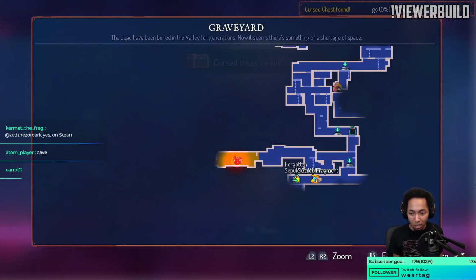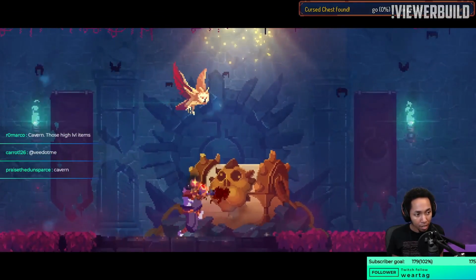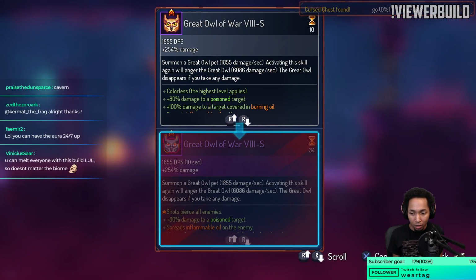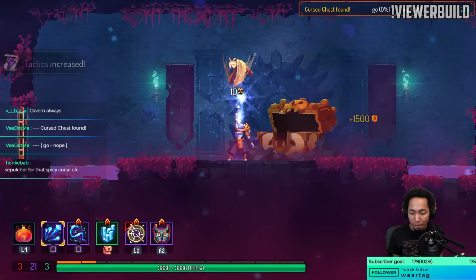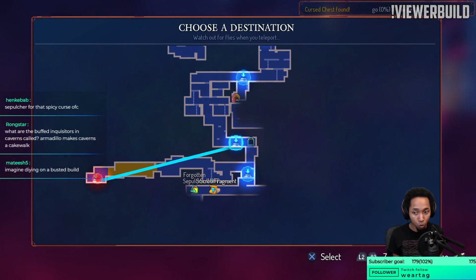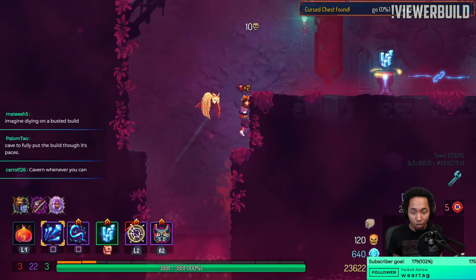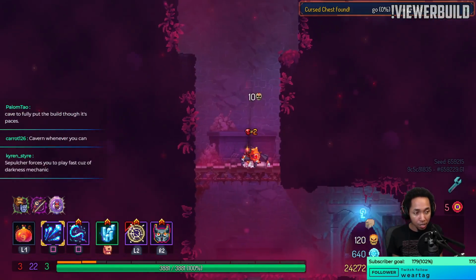Alright, there's my curse. Pretty sure I can go ahead and open it. Caverns for the extra scroll. Cavern for high level items. I'm already dealing double damage. So it's like the odds of me getting stronger, except for the electric whip. Electric whip, I could get something stronger. Imagine dying on a busted build. It happens. I died on the last run, and I thought that build was busted.